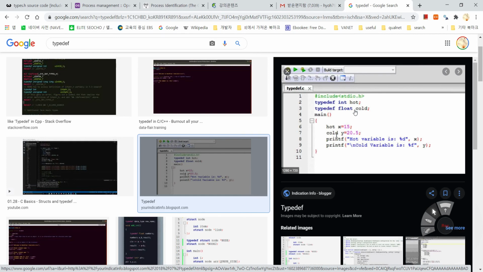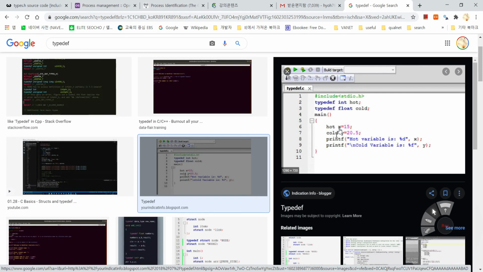For example, inside the main function, hot x means we want to make our own memory space with the name x, but the real value of the x variable is an int with 15, right?